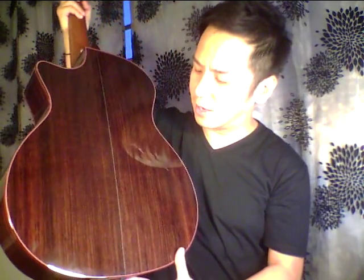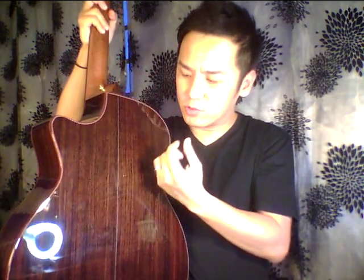You have the beautiful tight grain, in fact the nicest Indian rosewood in the series for Taylors. Normally on the 900 series, they give you a very tight grain Indian rosewood that has a lot of rich color, rich brown, rich red, rich purple on the guitar, because you're paying top dollar for this guitar.